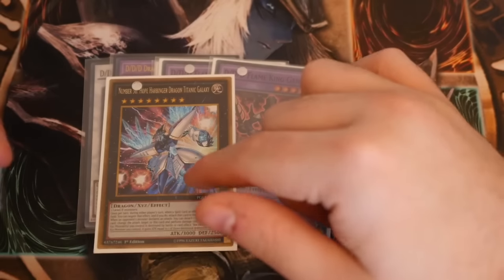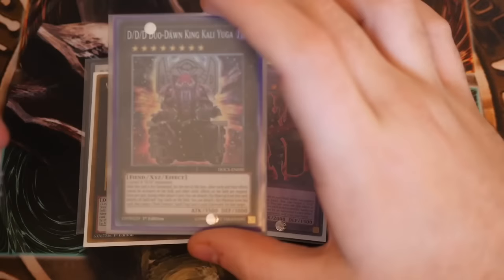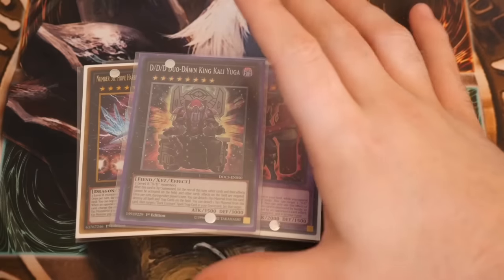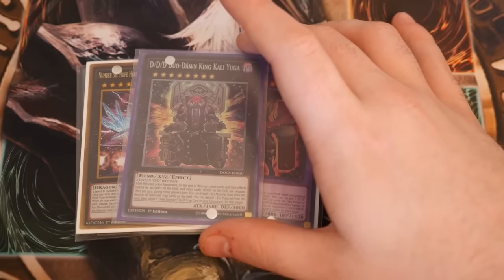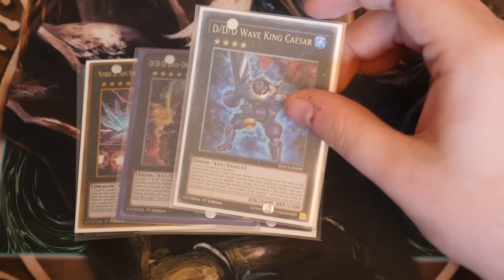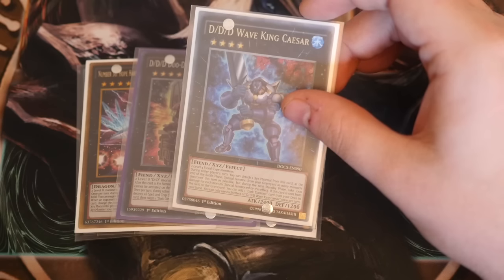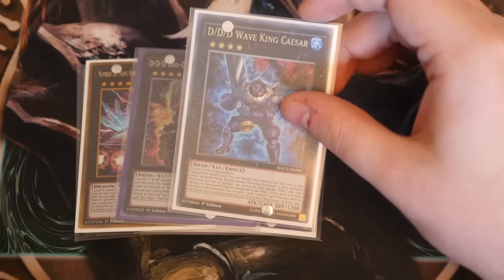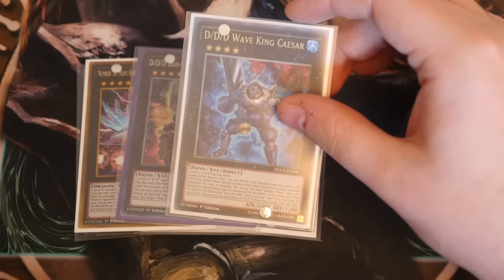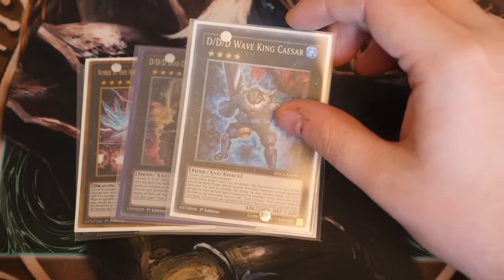Now on to Xyz, so Number 38, Hope Harbinger Titanic Galaxy. This helps you for your lockout first turn. DDD Duo King Cayuga, 3500 ATK, blows up all back row, negates all card effects on the field, and lets you recycle contracts from the grave. Nice. DD Wave King Caesar: during either player's turn, you detach 1 material from this card. At the end of the battle phase, special summon from your graveyard as many monsters destroyed this turn as possible, but during the next standby phase, take 1,000 damage for each monster special summoned by this effect. If this card is sent from the field to the graveyard, you can add 1 Dark Contract card from your deck to your hand. Only use the effect of DD Wave King once per turn.